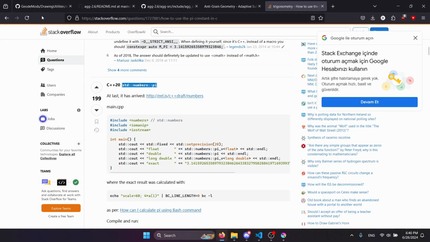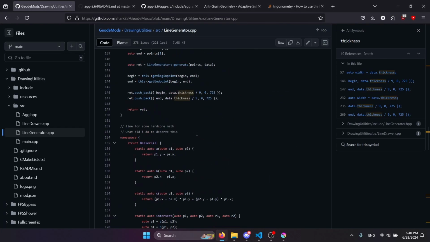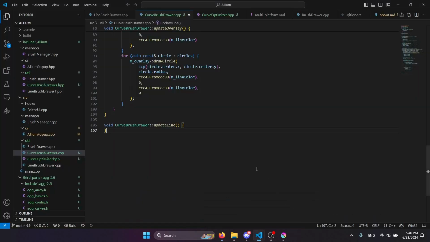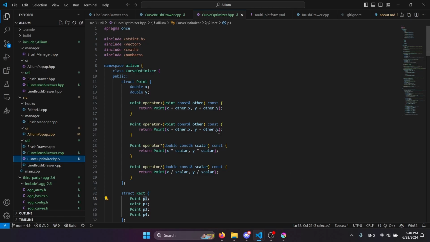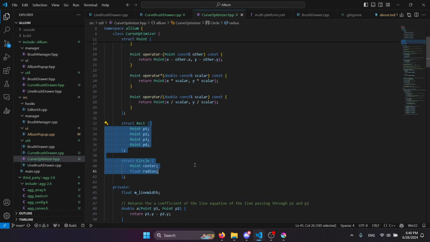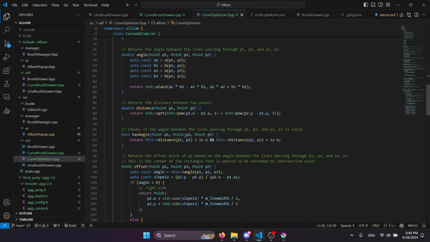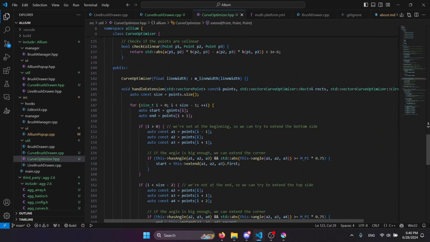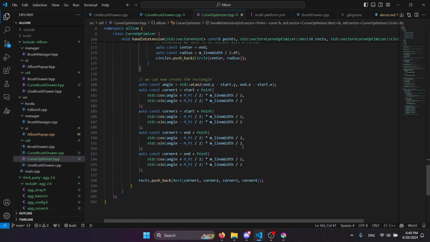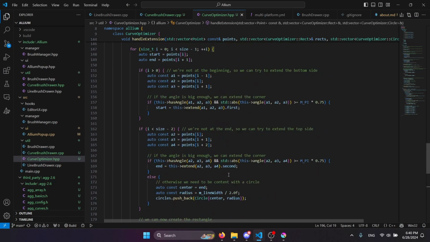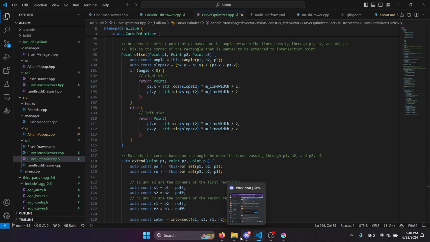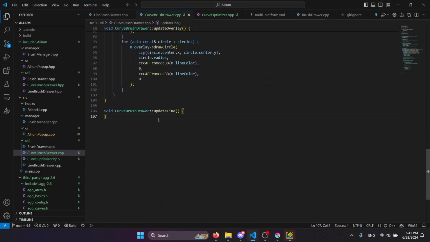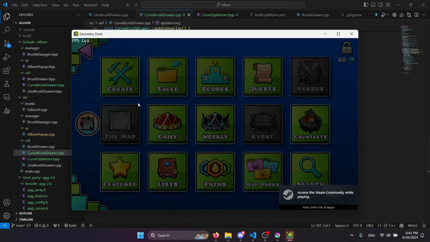Okay, so I did the initial implementation by mainly copying from what I had here in this curve optimizer. I just had points, rectangle, circle, plus, and basically just copied all of them and also added some comments so that I don't forget what they do again. So that's basically where it is right now. I tested it and it crashes on trying to draw the circles. So maybe I should comment that out for now.